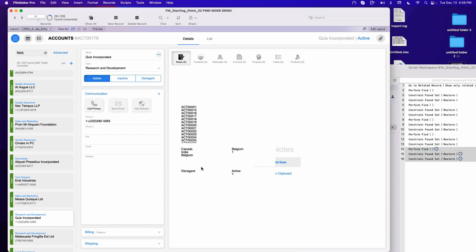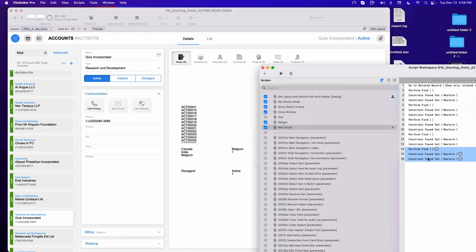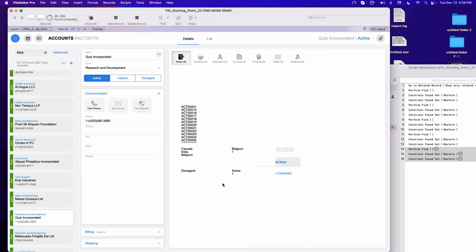So you do that at startup. It's done forever, and you don't need a perform find for employee, a perform find for not employee, a perform find for accounting. That's what I want to demonstrate here, right?